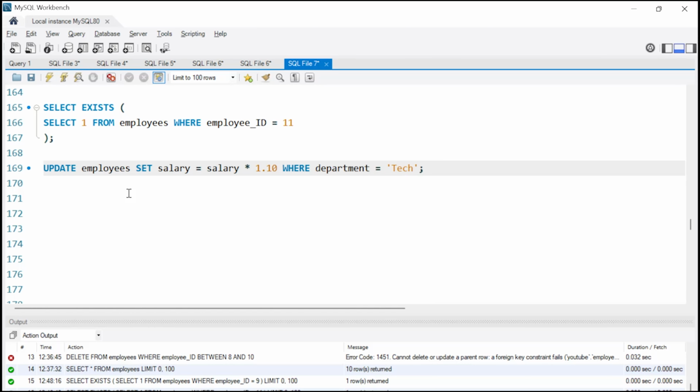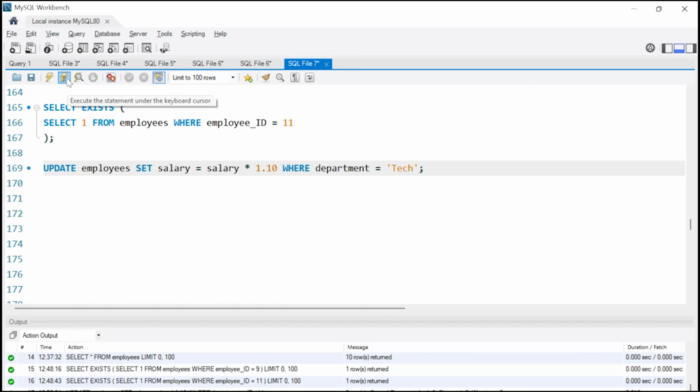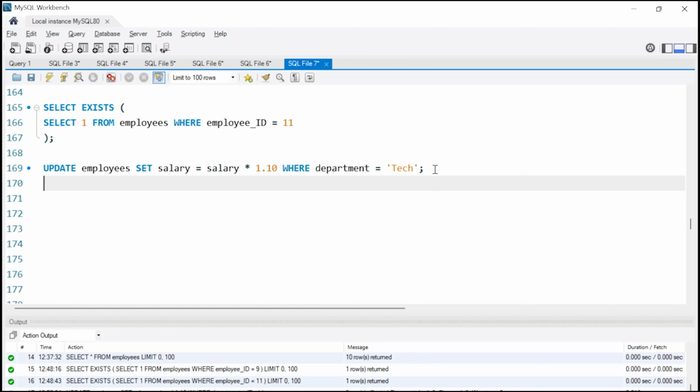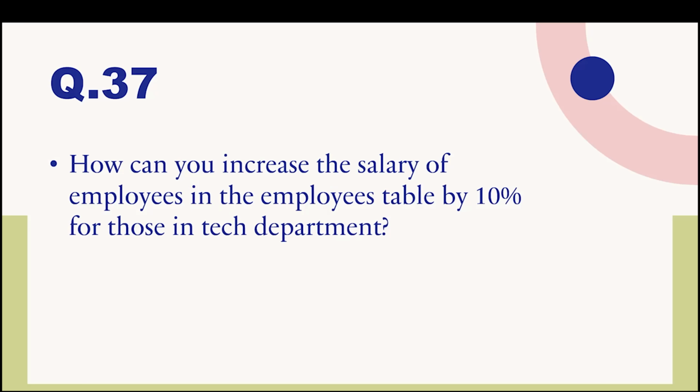So we are only increasing the salary of employees who are working in the tech department. We'll run this now and you can see the query has been executed successfully. That means we have updated the salary of employees in the tech department, increased by 10%. We'll go to the next question.